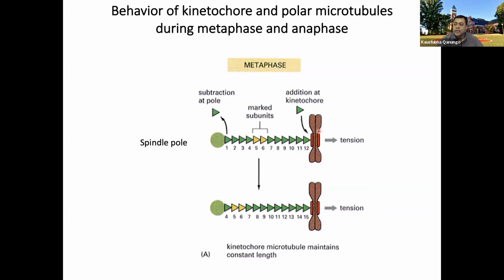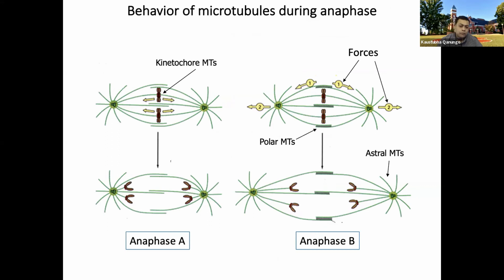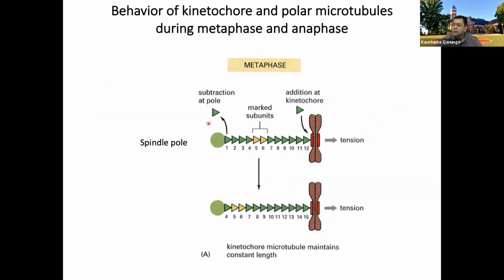That means that there is addition of the tubulins towards the plus end, and there is a subtraction from the pole. This happens in both of the poles, on this side of the spindle pole and this side of the spindle pole as well. And this kind of equilibrates these conditions. Because the subtraction and the additions are at the same rate, they line up in the middle portion of the cell. Both of these, on each side of the chromosomes, happen at the same rate.